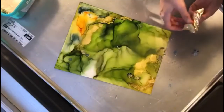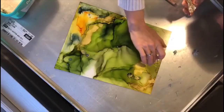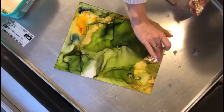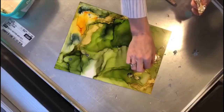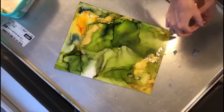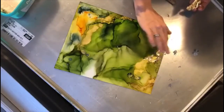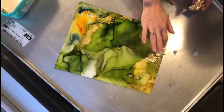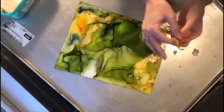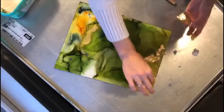So when you're going to put your gold leafing down, you can put it down in these spots. Now, some people use tweezers to put their gold leafing down. I don't feel like that is necessary. I just lightly pick it up and use my fingers to move it around. Again, very, very light. It would blow away if you weren't careful. And many times it does blow away just from breathing on it.